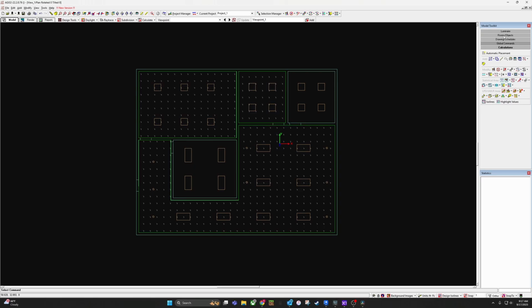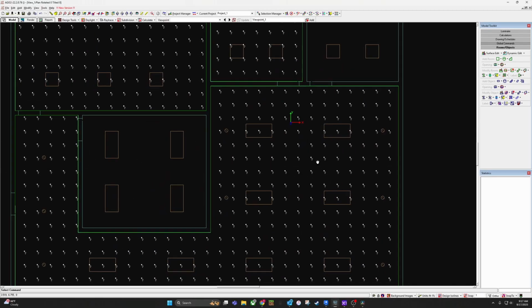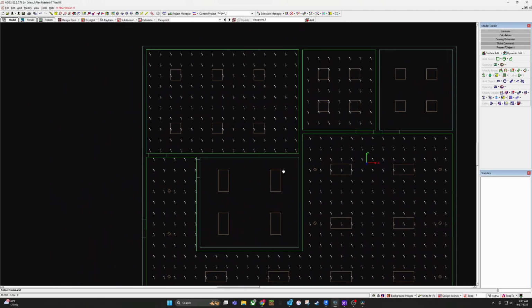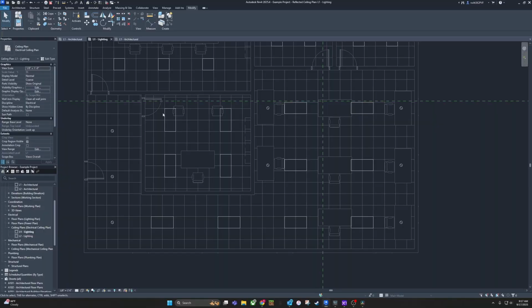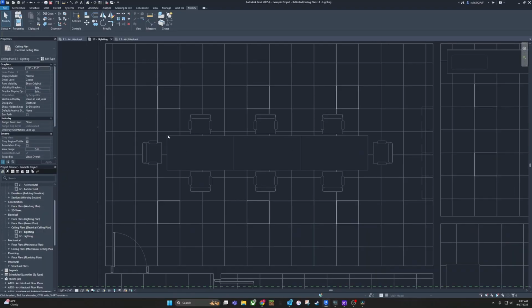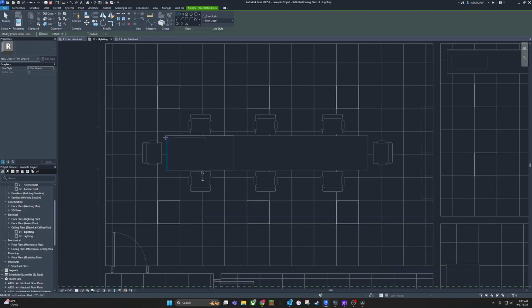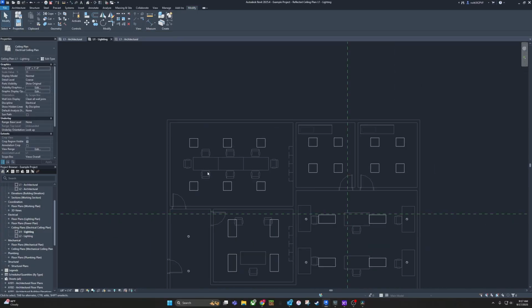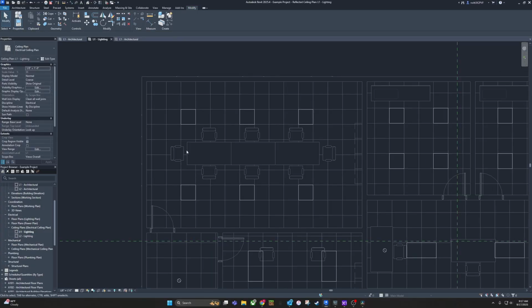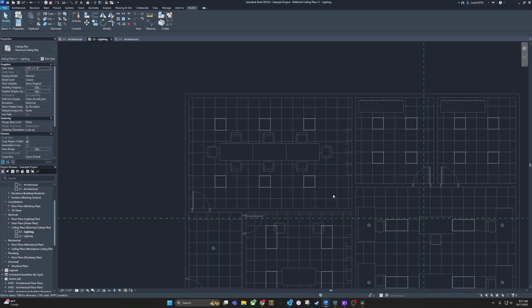What else? Let's say we want to add in an object. Let's add in a desk. So in here, we have a desk that is 3 feet by 6 feet. In this case, 3 feet by 18 feet.